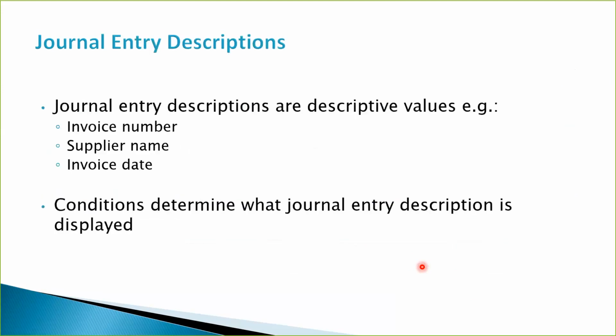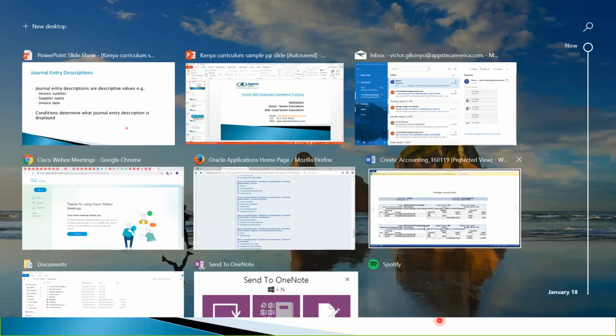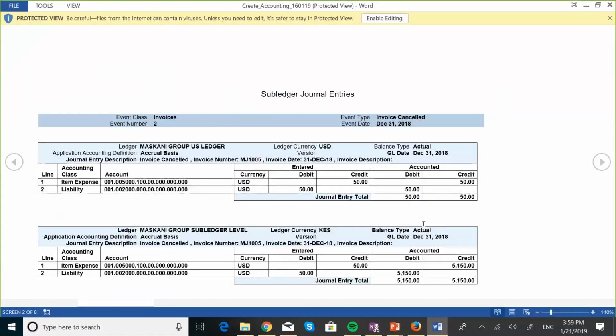Okay. So it's a bit confusing, so let me now give you maybe a better example. Okay. So look at this. These are some of the journals that we have been creating.